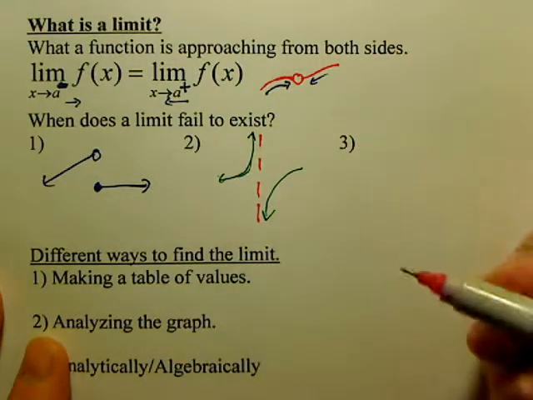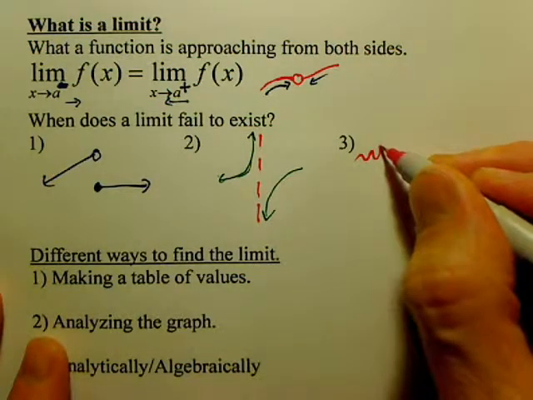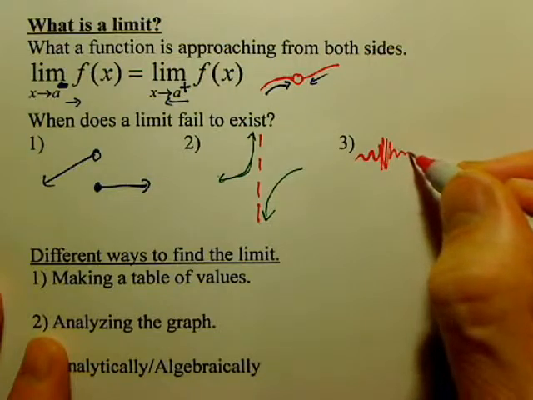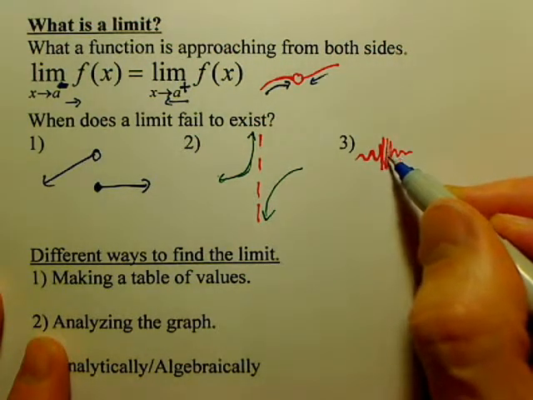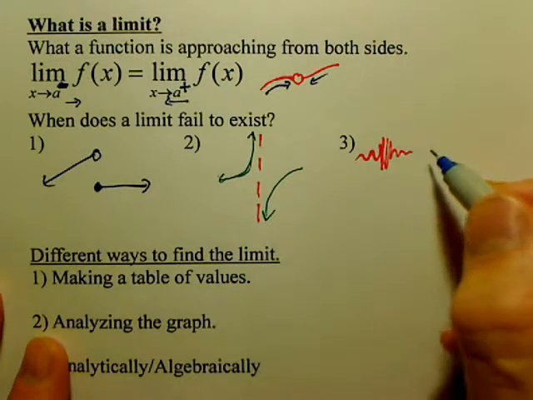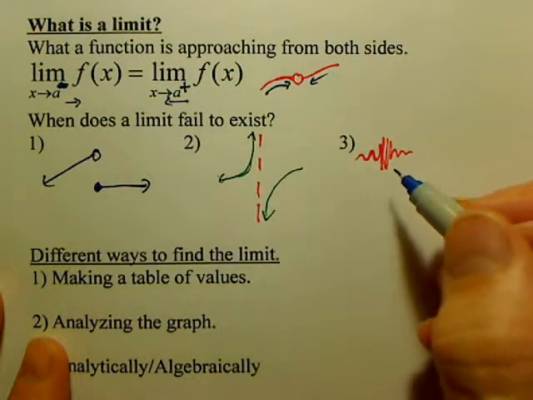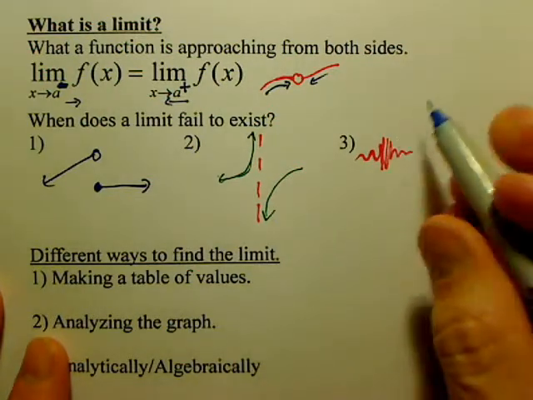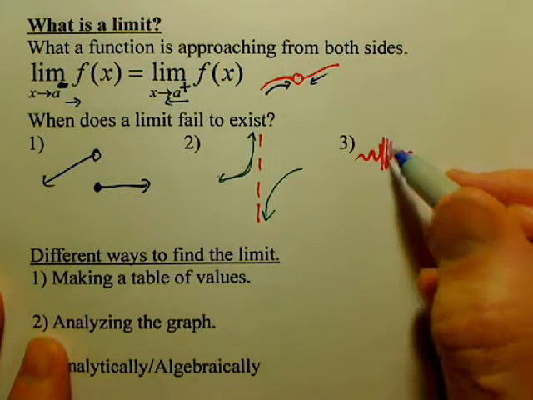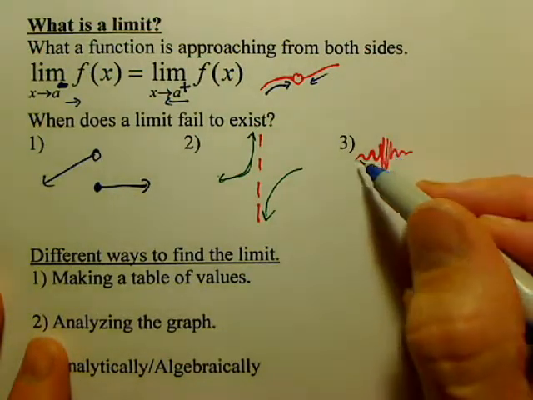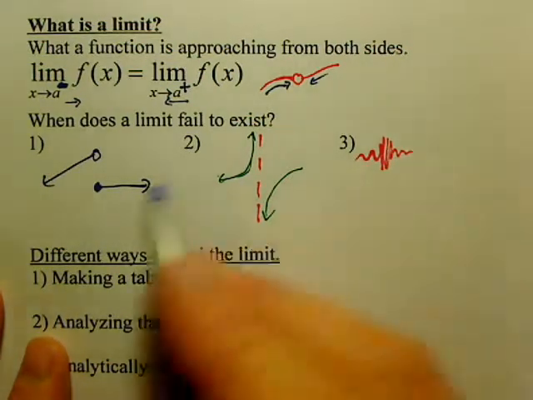Lastly is this one, which is so uncommon. I don't even really talk about it much. It's called oscillation. You have graphs that can, when you come from this side, they oscillate. Once you get to the point you're looking for, they oscillate so fast you don't have an answer. And when you come from this side, they oscillate so fast, back and forth. Kind of like a heart monitor, EKG is going up and down. Basically, those random, rare situations, you don't have a limit because it's oscillating so fast. What you come from this side and what you come from this side don't agree. I wouldn't worry about this one too much. These are your bread and butter.